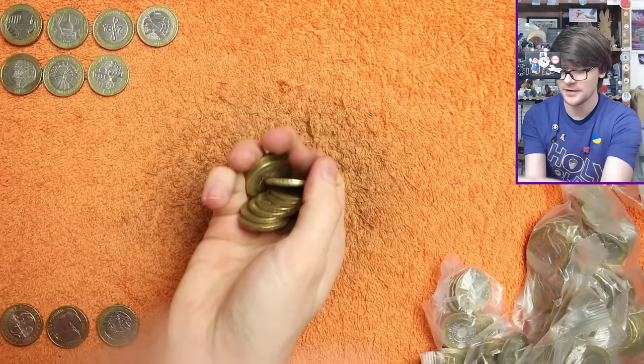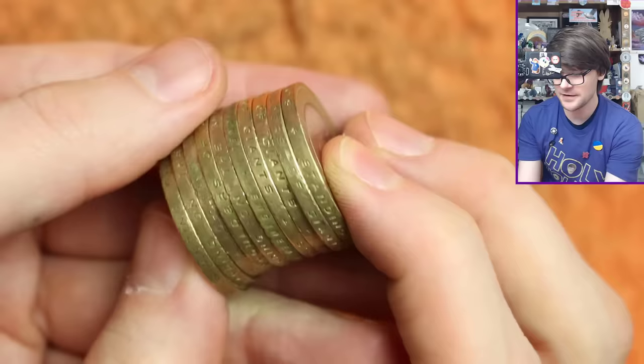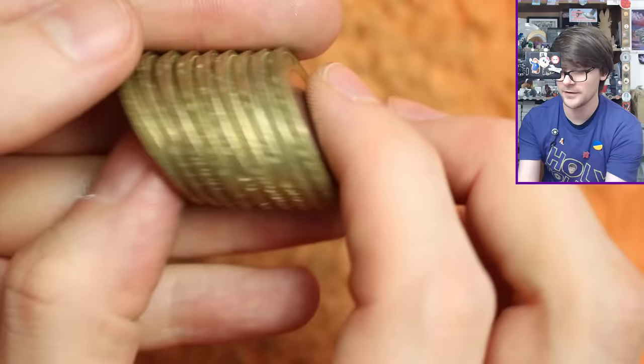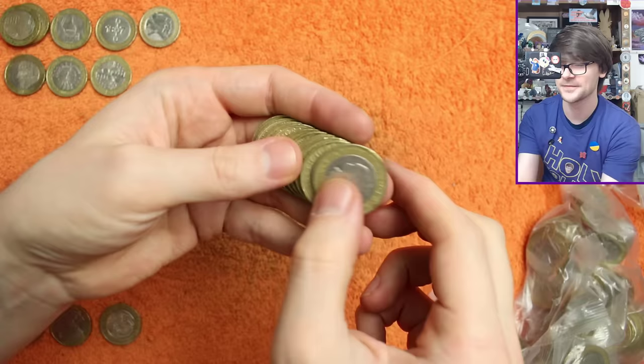Should we do an edge hunt? We can do that on two pound coins because you can see there is wording on the edge which is unique to the designs. If it says 'Standing on the shoulders of giants,' we know it'll be a definitive Technologies one. This one here — Isambard Kingdom Brunel — will be another Brunel portrait. A little bit grubby, but there we go. I do get comments every now and again asking me to do a whole two pound coin hunt as an edge inscription hunt. I think it would get a bit boring a bit quick.